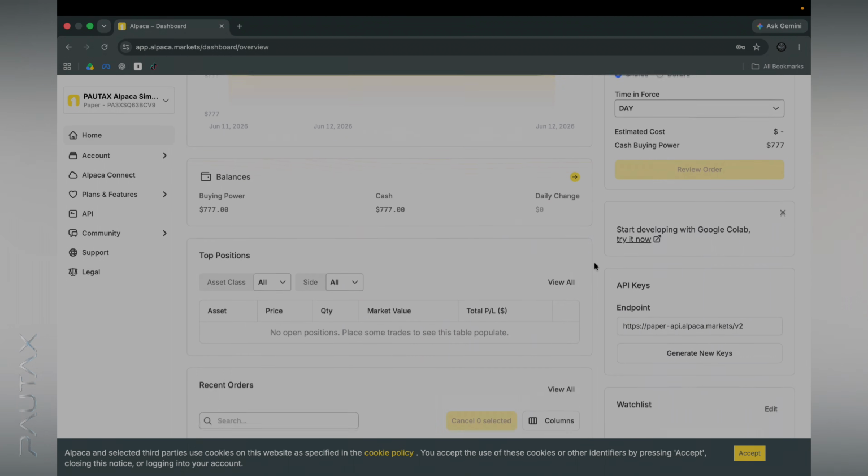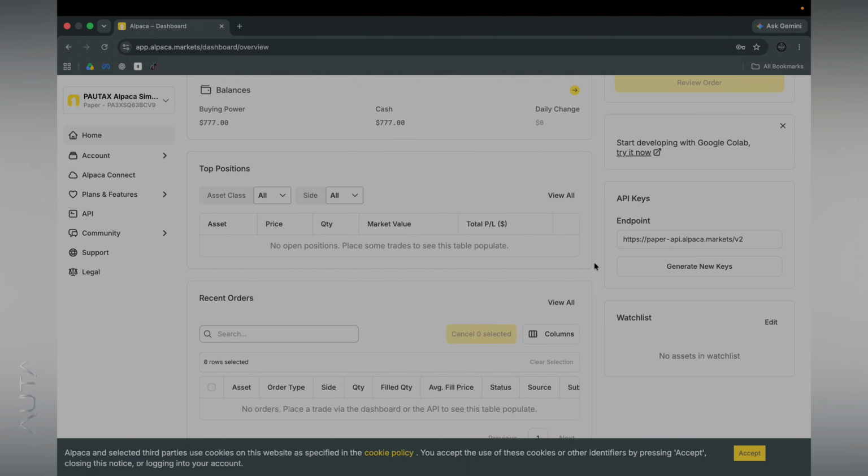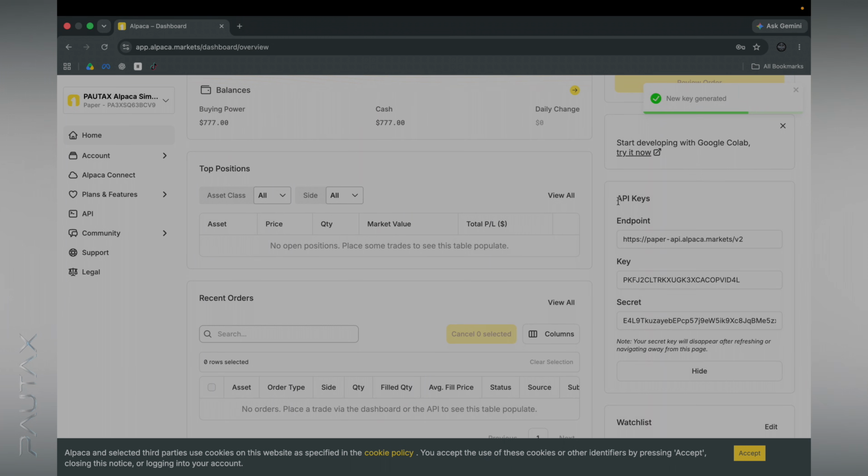The way you do that now is we're gonna actually do an API key generation. So in order for us to generate the API key, you're gonna have to scroll down, and you're gonna have to go to generate new keys. It's gonna give you three things: the endpoint key, the key itself, and then the secret key. As you guys can tell, the secret key is the longest one. It actually runs off the text box. So be very careful when copy and pasting this.